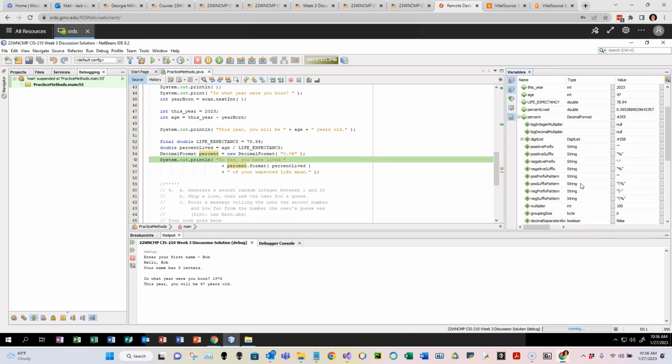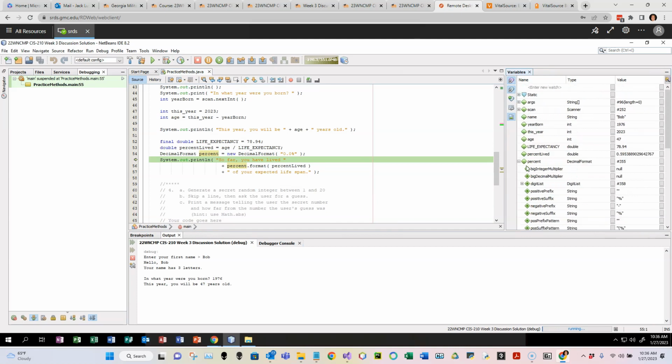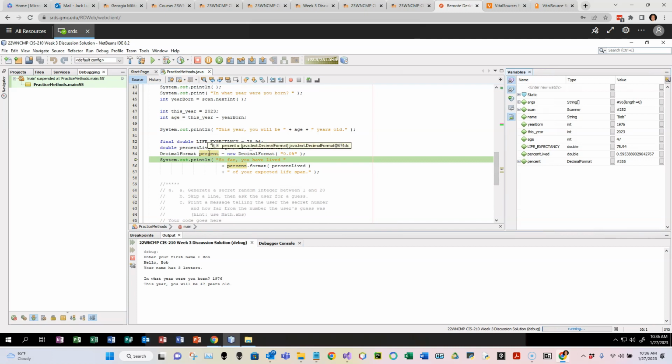And look, it's got all sorts of fun stuff inside of it. Do we need to know about any of this? No, but it's kind of fun to look at. All right, so I got this new percent object, and then on line 55, we're going to use that percent object and its format method to hopefully give us a nice, pretty percentage, which is based on whatever parameter we passed up here, and then put some strings around it.